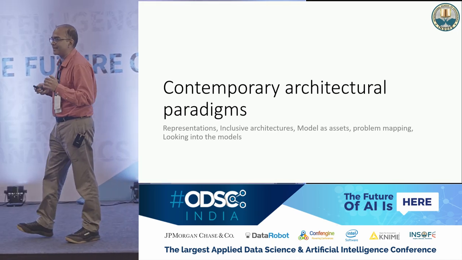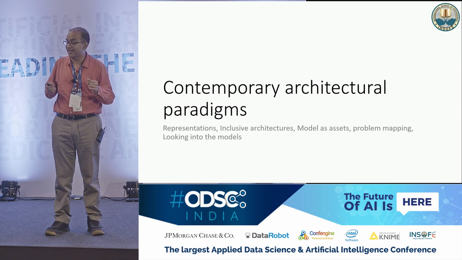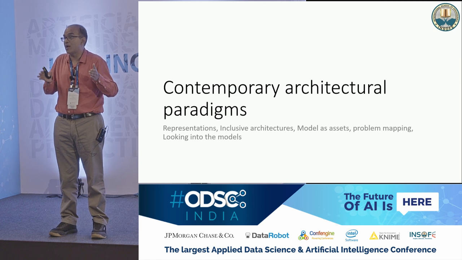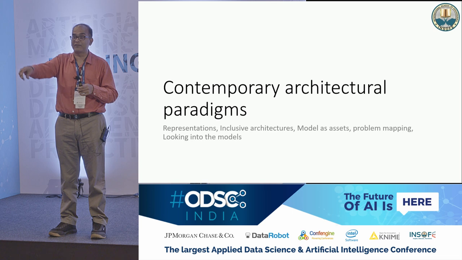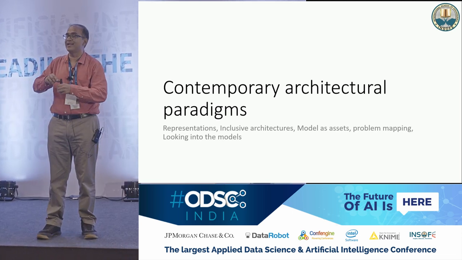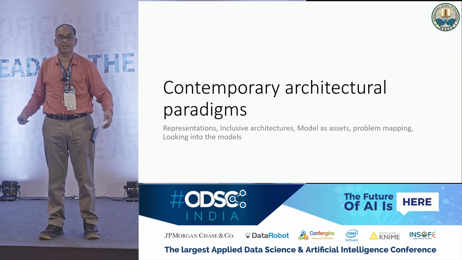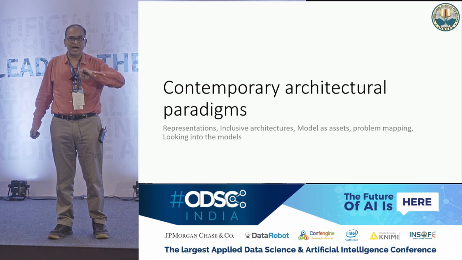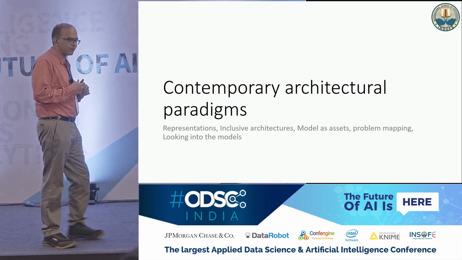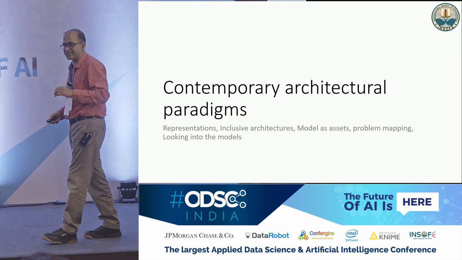Today we think of data very differently from before. Architecture has become a lot more inclusive and Lego block-like. Transfer learning has made models not just problem-specific scientific solutions, but assets that organizations are building. We suddenly realize we can think of what was a structured data problem as an image mining problem — mapping problems from one domain to another domain a lot more efficiently. And because of deep learning, we are forced to look into the model very differently.